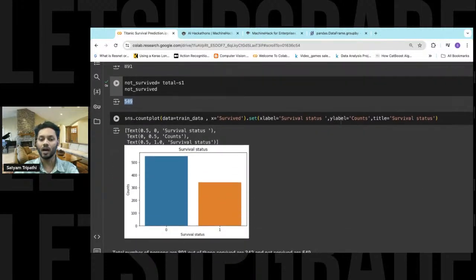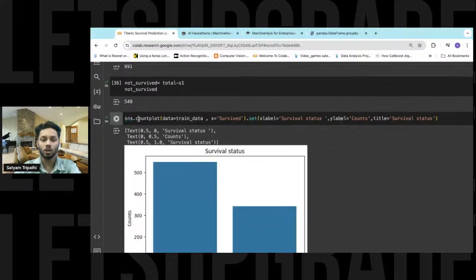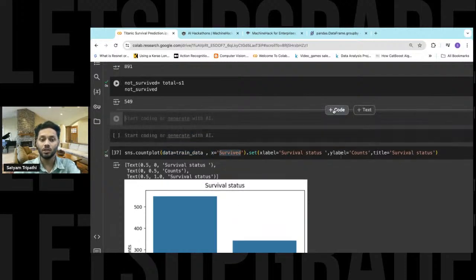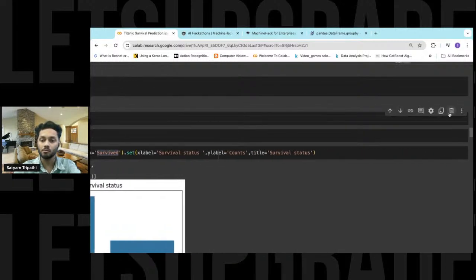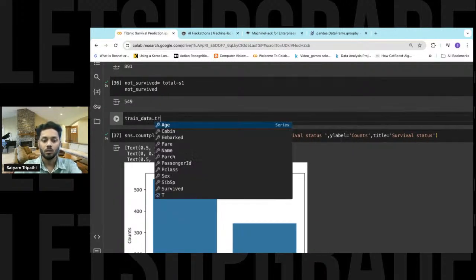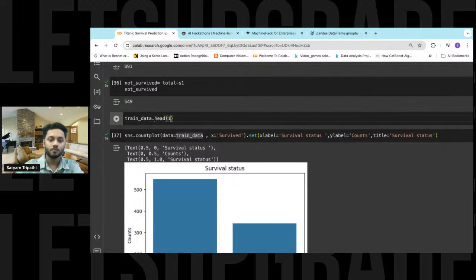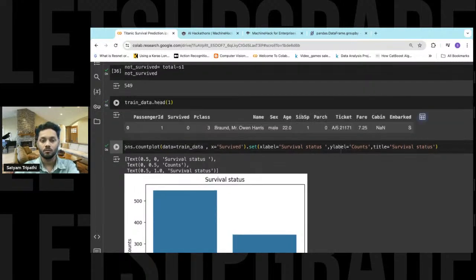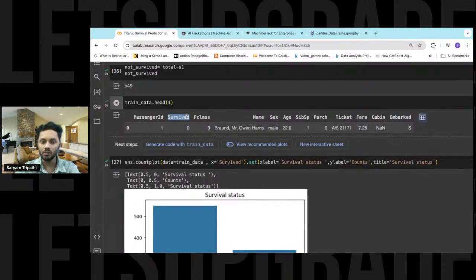Now the same thing if I have to draw over here, that is going to be sns.countplot. You just have to pass what your data is, that is train data, and what you want to plot, that is the survival column. These are the columns that we have, right?